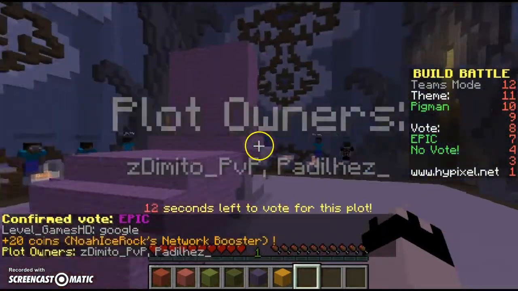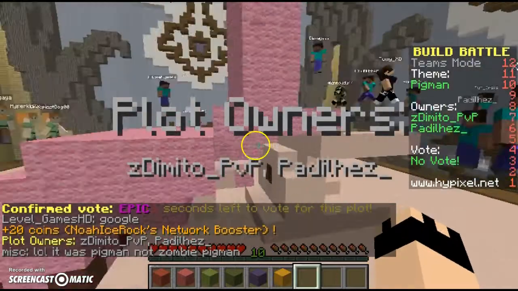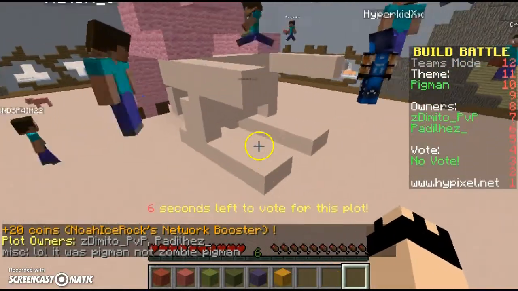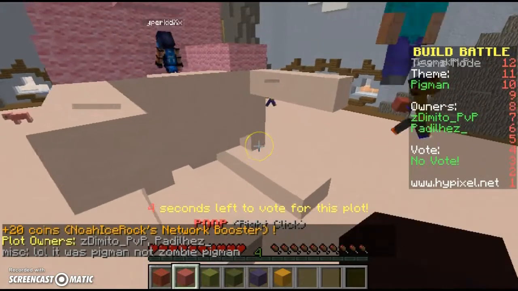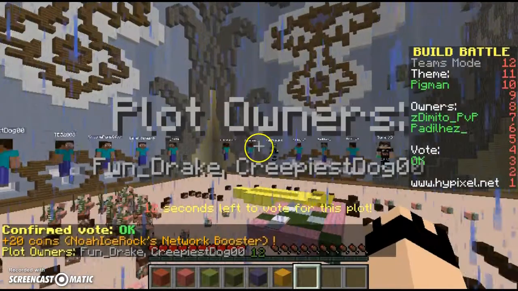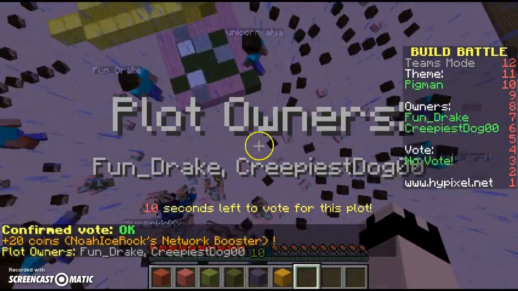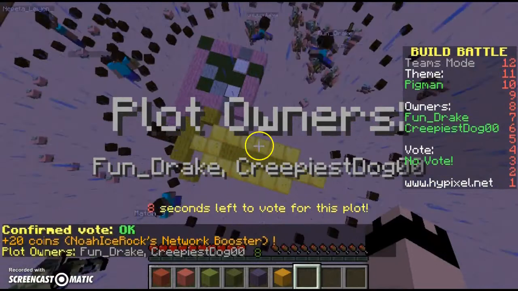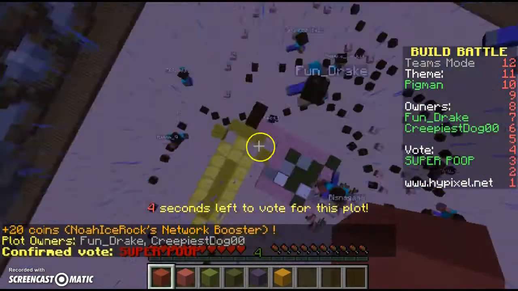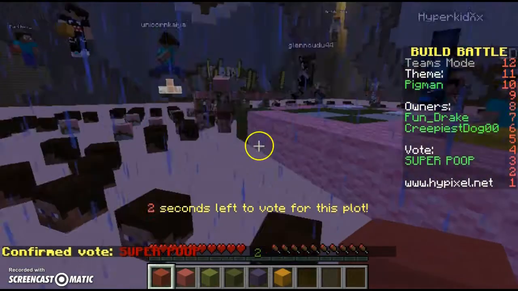Dang it, we didn't get done with ours. What is this? It's a pig. I'm going to go okay because at least it has pig in there. Yeah. Whoa, there's pigment. Oh my gosh, the rain's hitting me. This is bad. This is bad. Super, oh my gosh, super... I'm going poop. I'm sorry, poop. I'm sorry.